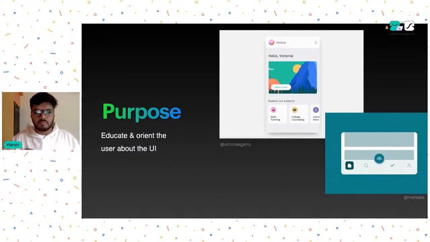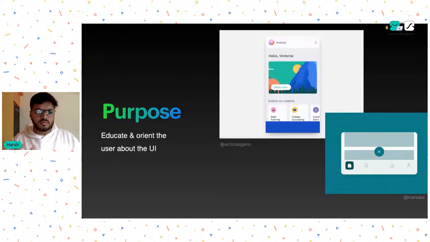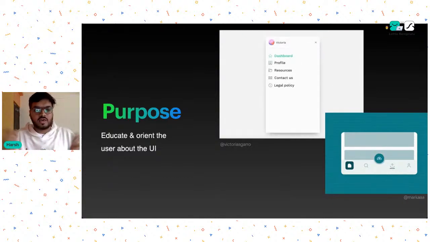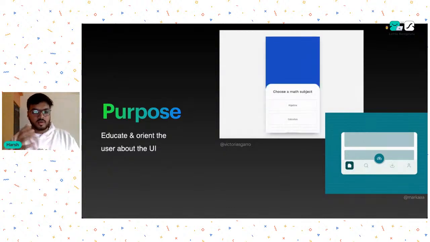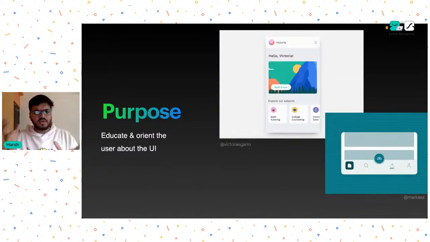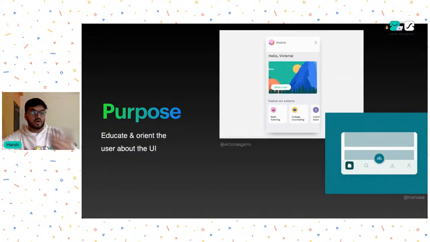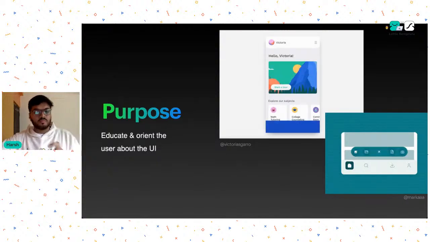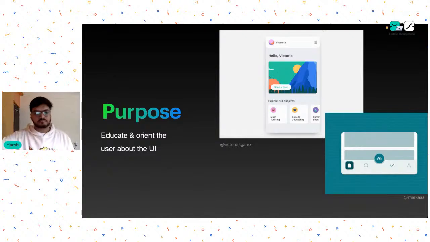This feature, for example, in the case that you see on the right, maybe it's telling you that there are more features that are available if you click on this fab. So it's used to educate the users about where everything is on the UI and what is the relationship between the different elements. It allows us to guide tasks, inform the context changes, and animate the context changes with the content.